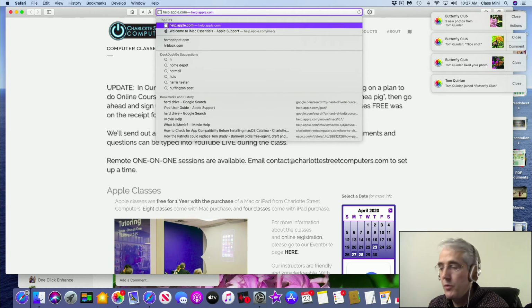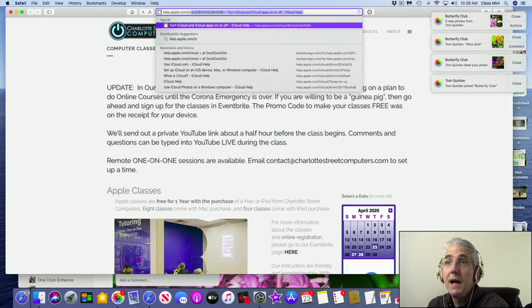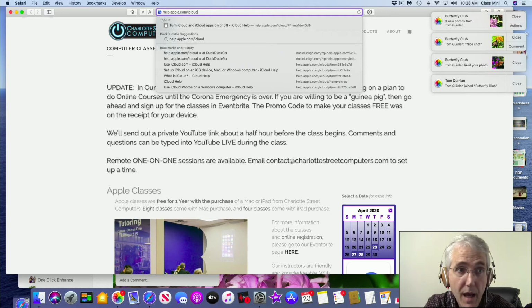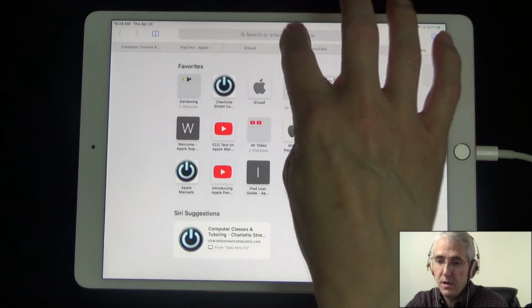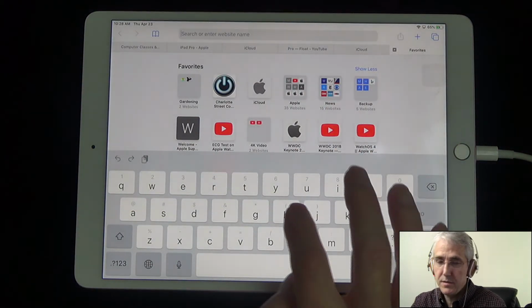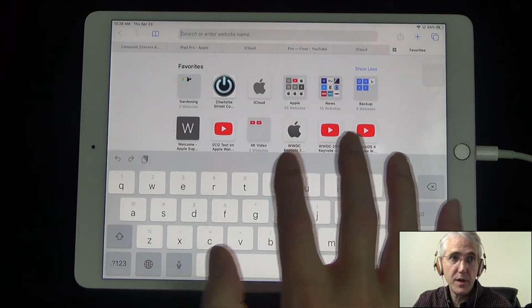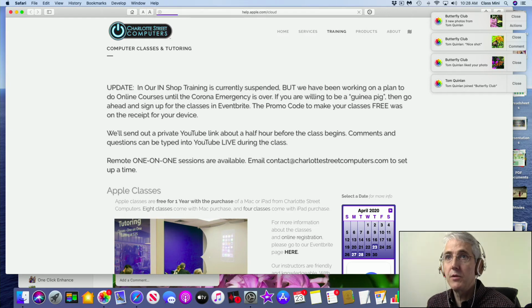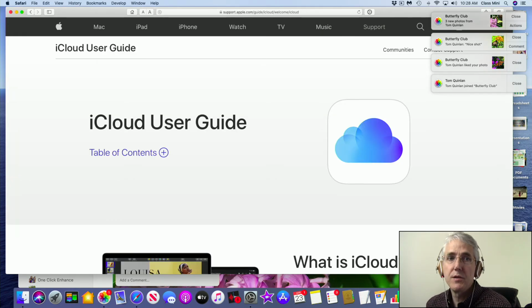It's help.apple.com, and then a slash, and then iCloud is what we're going to put in there. So just help.apple.com/iCloud. Again, you could be doing this on the iPad as well. Just tap up there and type in the same thing, help.apple.com/iCloud. And then just press return or hit go on the iPad, and there's a user guide for iCloud.